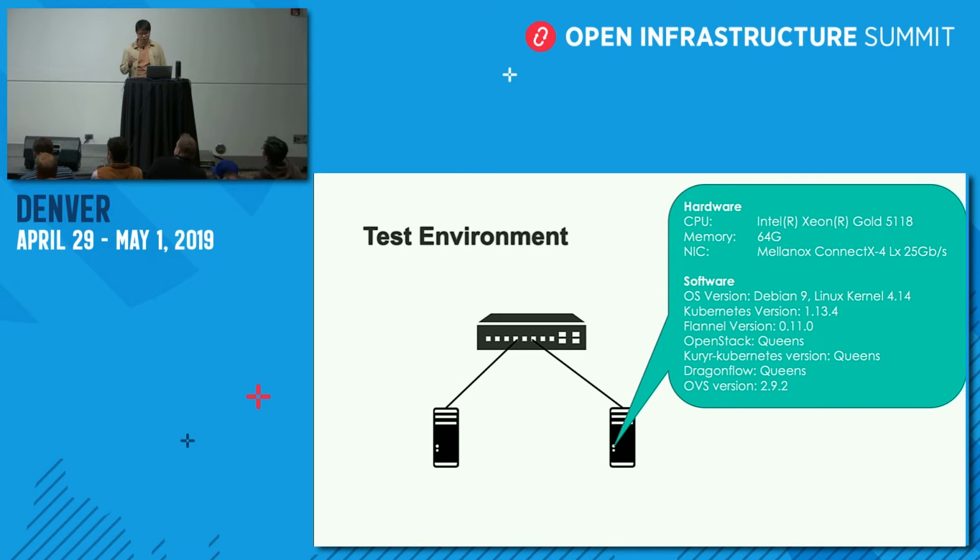The first is that we use Verilog CX4LX as physical NIC because it supports OpenResearch hardware offload. I saw there is a Verilog booth in the marketplace, and there are more fancy network interface cards there, so you can find more details there. And the second is the version of OpenResearch. It has to be greater than 2.8 because that's when the TC flow offloaded feature is supported. The third is that we need to use OpenStack after Queen's release because that's when OVS hardware offload was supported.